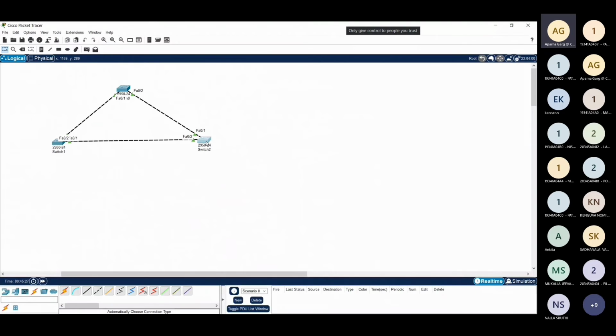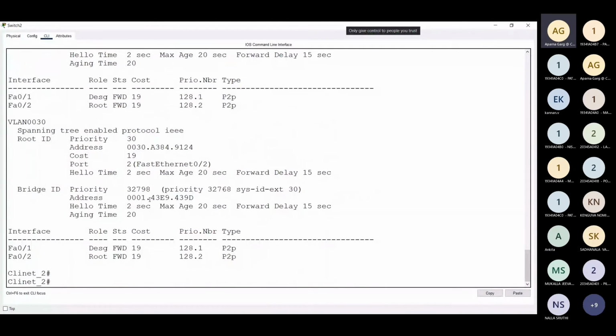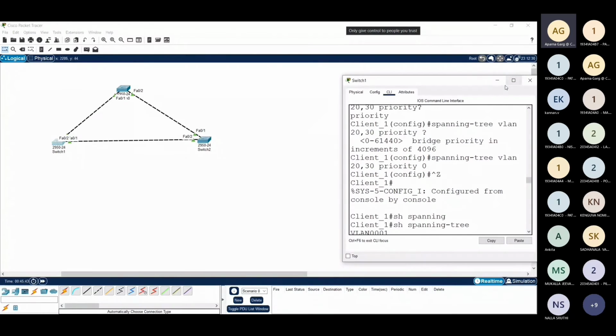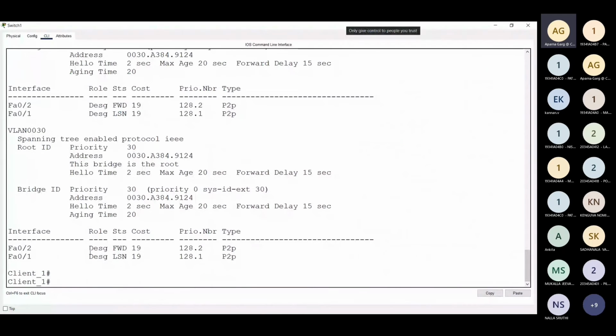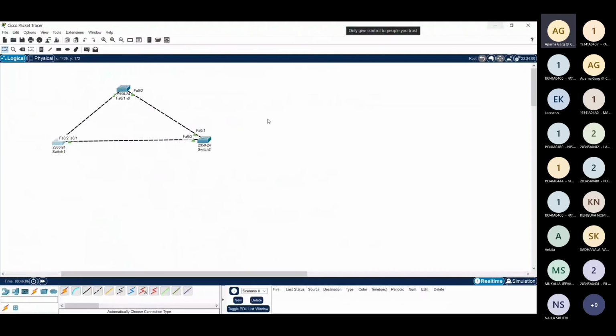The other switch. See, this bridge is the root. No, this is designated and root. Show me on some other switch, Client 0 or whatever it is. Show spanning tree. No, not this, the other switch. Because this bridge is already the root for 20 and 30, you don't have to check time and again on this. This is already a root bridge, so it has all the ports opened for 20 and 30. Some other switch is blocked for 20 and 30. Third switch, which switch is left now?